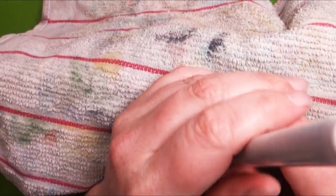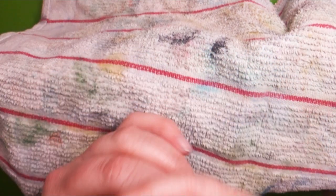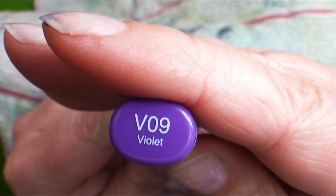And then I'm going to place my hand underneath so I can't see, and I'm going to draw 3 markers. So, marker number 1 is, ooh, where are you? Okay. So marker number 1 is E40, which is a brick white, which I think is a really light shade. Oh, okay. And next one is my V9, which is violet, which is a rather dark one, I believe.